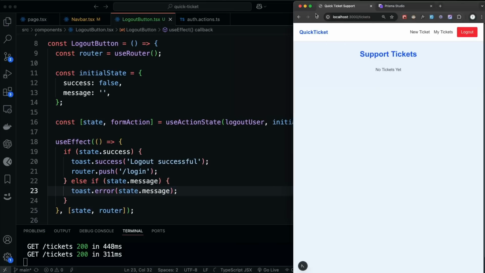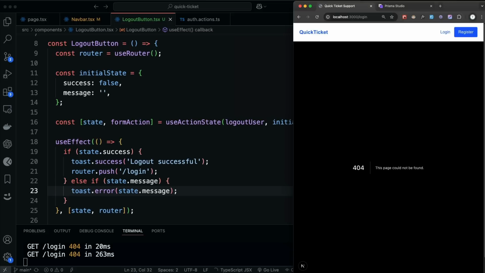And that's it. So I'm just going to refresh this, and we're logged in right now because I registered, which also logs you in. Click log out, and now we're logged out. It killed the cookie, and now we see login and register in the nav bar. Okay, cool. So the next thing we're going to do is the login, right? So we have this login page, which right now doesn't exist. If I go to it, we get a 404.